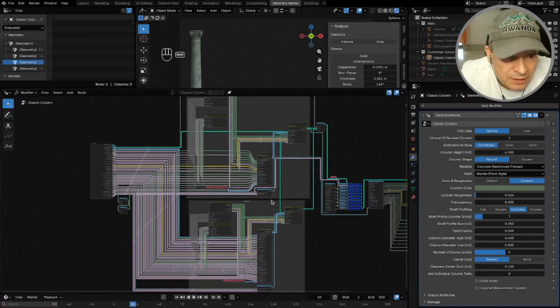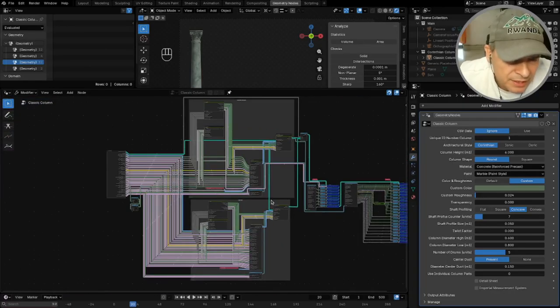So what is this all about, this CSV data? In the future, I will make a video about combining columns and other 3D objects in one building file. That will be a separate Blender file where, let's say, the applied column goes. So when this column is designed to your liking, then you can apply it, copy it, and bring it to another file where you can work further with it.